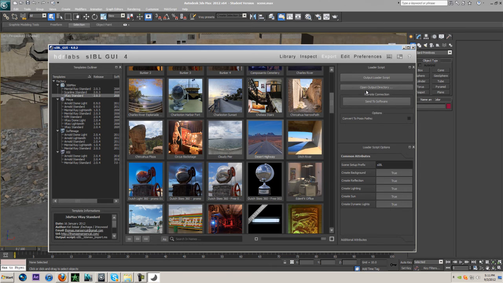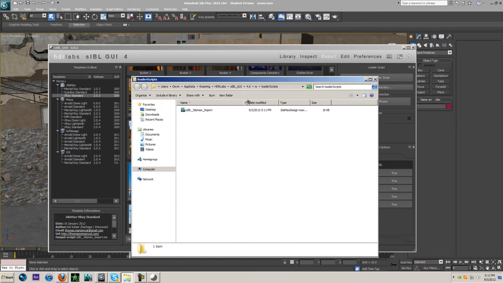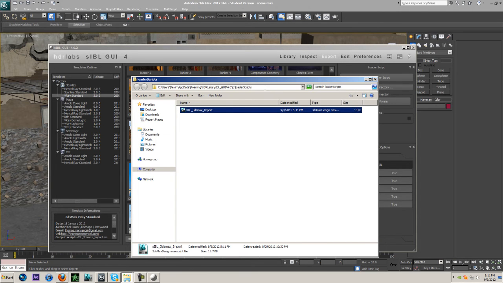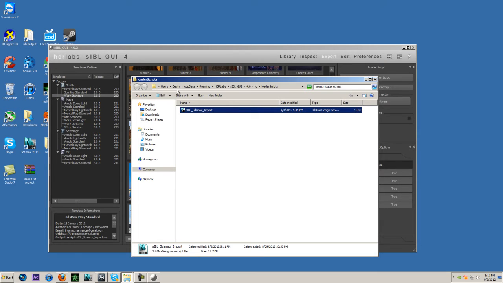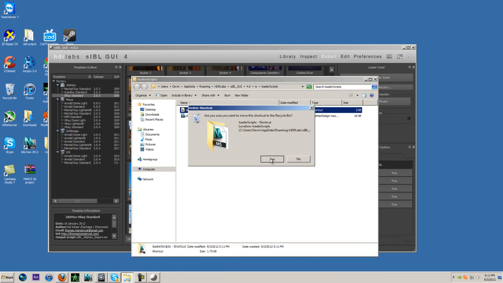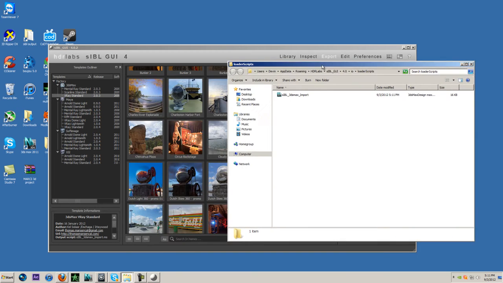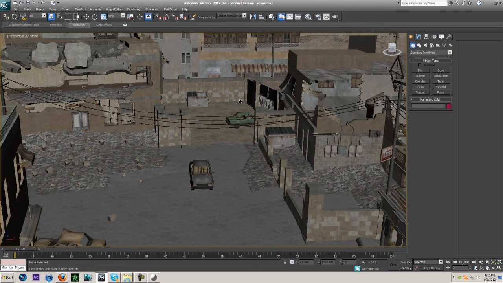Then click Open Output Directory, and this is where I exported the script for 3ds Max. I would personally make a shortcut on my desktop, or actually I already did. Right here, this is pretty much the same folder. So just make a shortcut on your desktop or just copy this, and then go into 3ds Max and go into your scene.